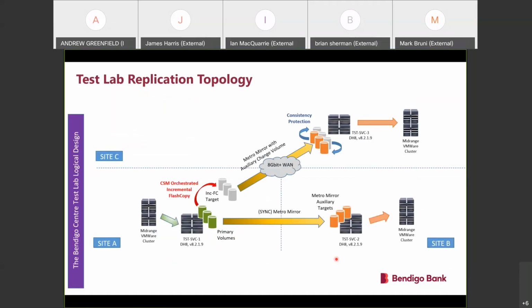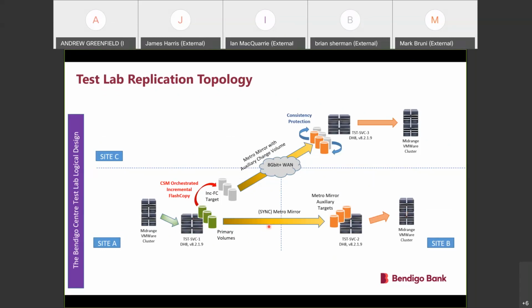So the net result is something like this. You can see here, these green volumes are your primary volumes that you'll already have, and you'll have hosts using them through an SVC. If you've already got 2 sites set up, you'll already be doing some form of remote copy to your remote site to these orange volumes, and they'll be ready, probably read-only, standby, ready to go, to be mapped to infrastructure in the event of a disaster.